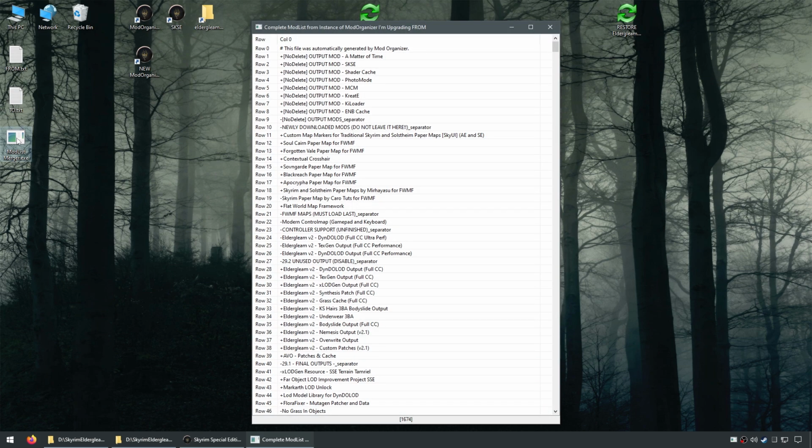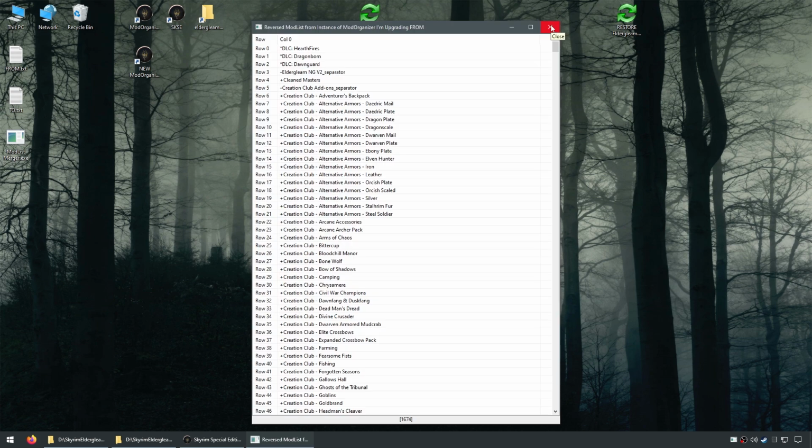The first step will read the full contents of the from.txt file into an array. At the top, we can see my customized mods, and the plus sign, which indicates that they were enabled in the old ModOrganizer instance from which the backup was exported. We can also see at the bottom of the window that there are 1,674 lines in this file. I'll click the Close button to continue.